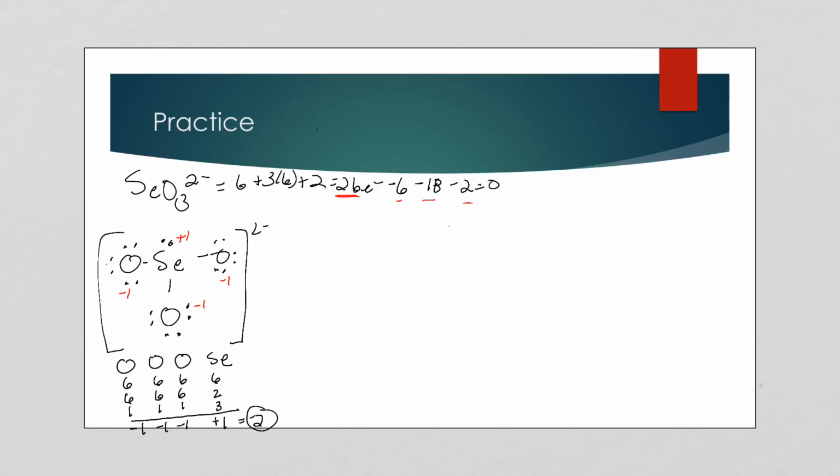All good. Now, I've calculated the formal charges. So for the oxygens, we have 6. We have 6 non-bonding, and we have 1 bond, so half of the 2 is 1. So each of the oxygens has a -1 formal charge. The selenium has 6, right? It's in the same group as oxygen. It has just 1 lone pair, so that's 2 non-bonding. It's sharing 6, so half of that's 3, so a +1. Now, notice that they add up to a -2, which is what they should, right? Because this is a -2 ion.